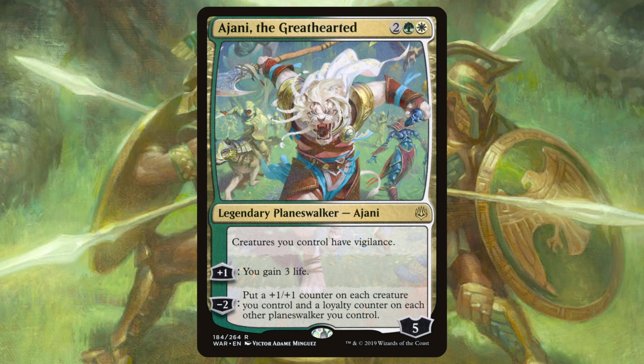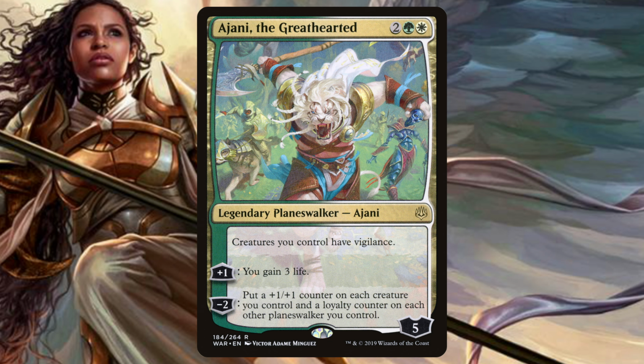And Ajani the Great Hearted is of course needed, because I think in Vigilant decks right now, you still will need some creatures that don't have Vigilance, because they will be good in your deck. And then Ajani will also give those creatures Vigilance. So it's kind of like a medallion to give your creatures the ability you need, as if you have a creature type that you need to share.